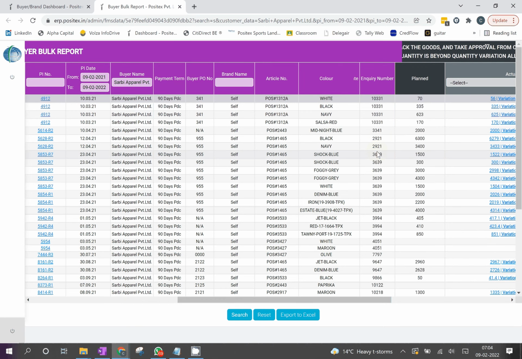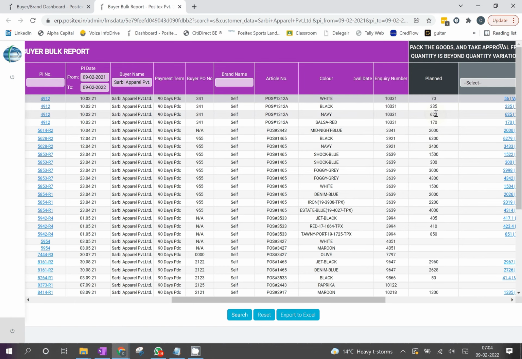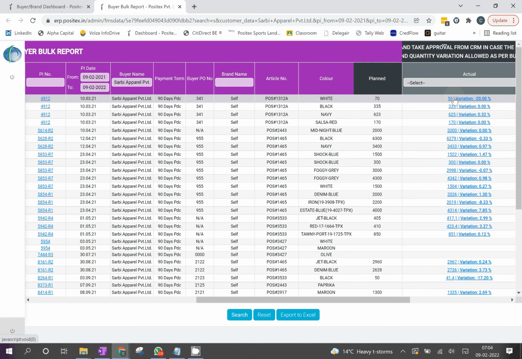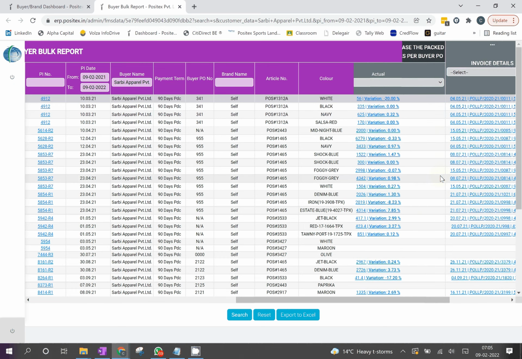Now coming to the quantity of goods that we ship to you, the planned is the quantity of PO that you gave us. Vis-a-vis, we are tracking what amount of quantity we have supplied to you. For example, we are looking at how much quantity was shipped to you. Like for example, for 335 meters, we've shipped you 335 meters and there's a 0% variation. In this case, there's 623 meters, we've shipped you 625 meters, there's a 0.32% variation. So more or less based on industry standards, we look at a plus minus 5% variation for small orders and plus minus 3% for large orders. So that is also being tracked by us when we are shipping goods to you.